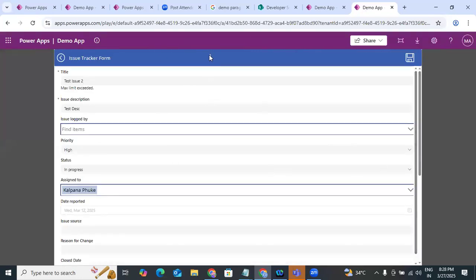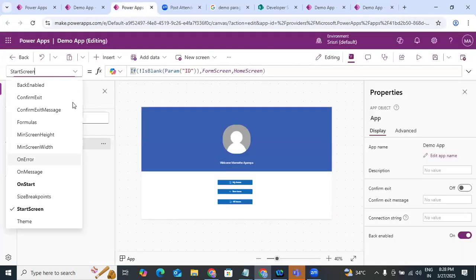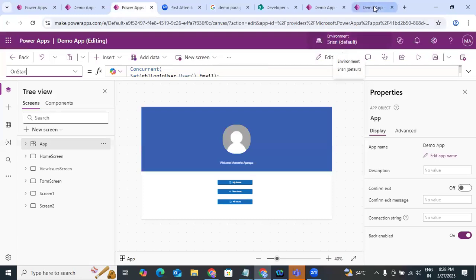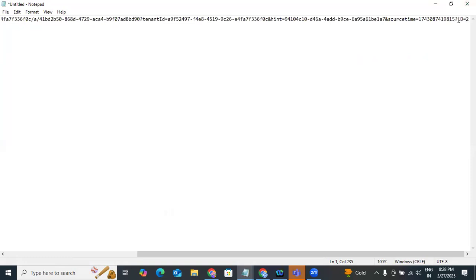So how are we doing that? I have written logic in OnStart. We have passed one parameter in the URL, id at the end, id equal to 1. If we are not passing this parameter, then the home screen should display.